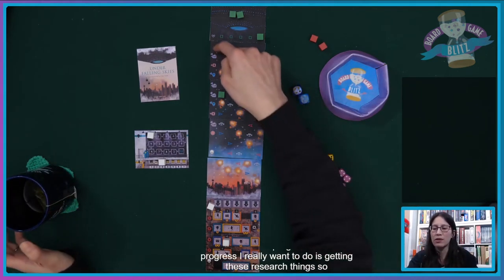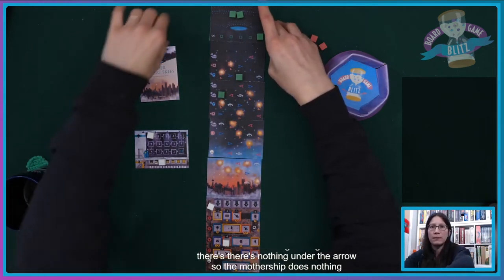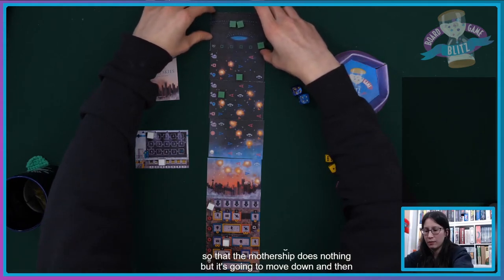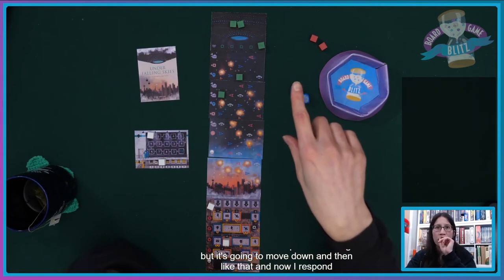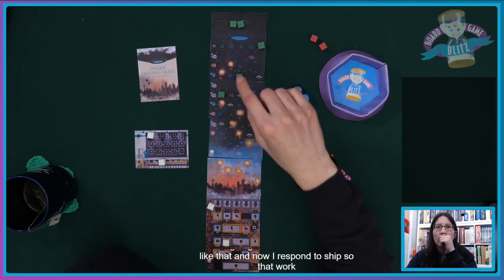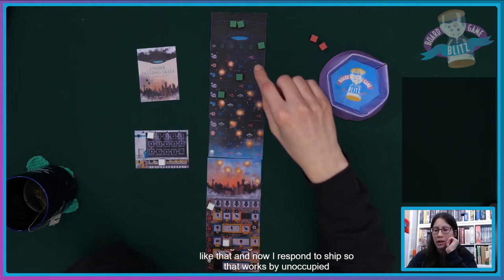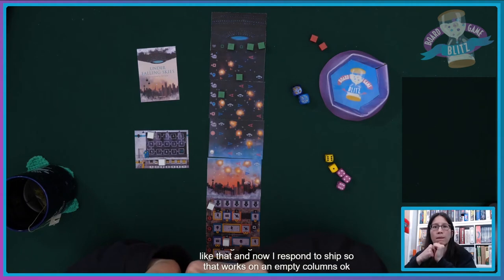So right now there's nothing under the arrow. So the mothership does nothing, but it's going to move down. And then whoop, like that. And now I respawn the ships. So that works by unoccupied. Green ships are placed before red ships. Place ships only in empty columns if possible. Okay. Boop and boop. Okay.